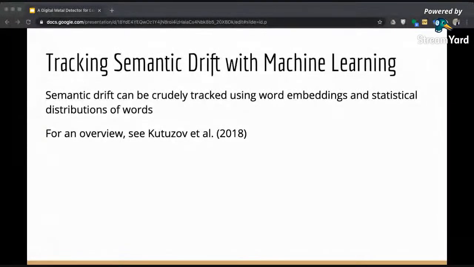For a full overview, see Kutuzov et al. Our aim is that those words which drift and are in need of better lexicographical treatment can be brought to the attention of lexicographers much faster. It's a bit like a digital metal detector for lexicography. We don't expect it will always be accurate. A human still has to verify whether a traditional metal detector has unearthed the Sutton Hoo helmet or a baked bean can. There will still need to be a human level of verification to this. But we are after a meaningful solution that can speed up this process and not just modeling for modeling's sake.